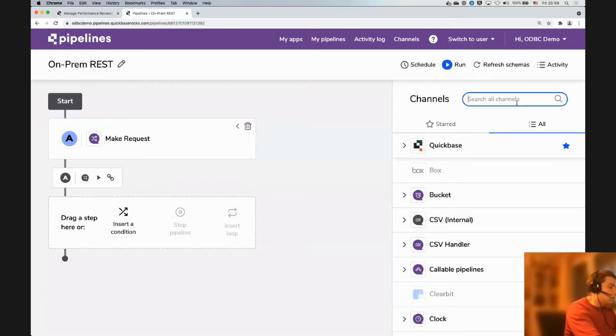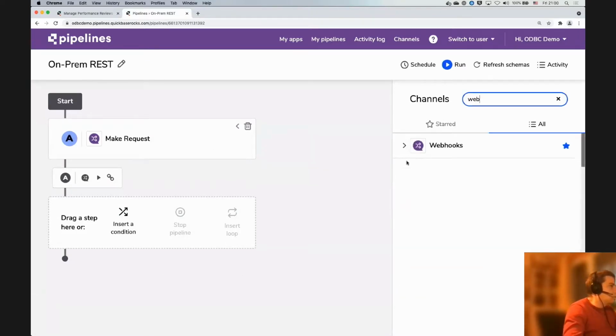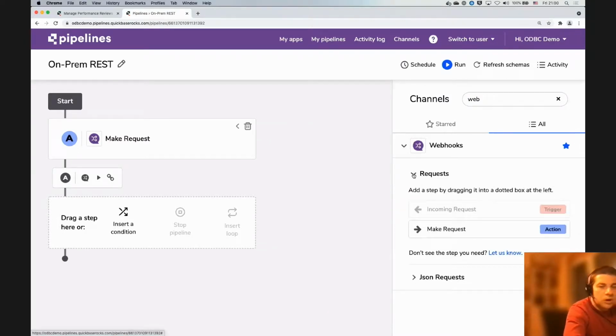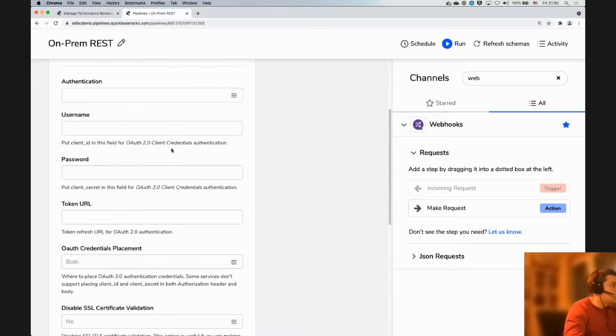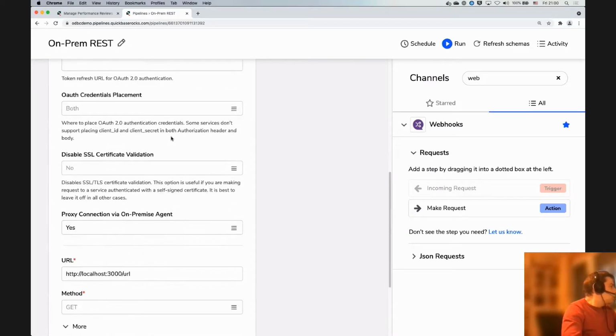So in pipelines, there is a channel called Webhooks, which is like a Swiss Army knife for implementing HTTP requests. And this channel is capable of not only doing requests to HTTP servers on the public internet, it is also capable of tunneling these requests using the on-premise agent technology.